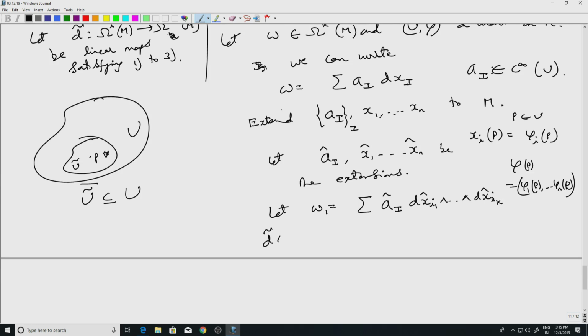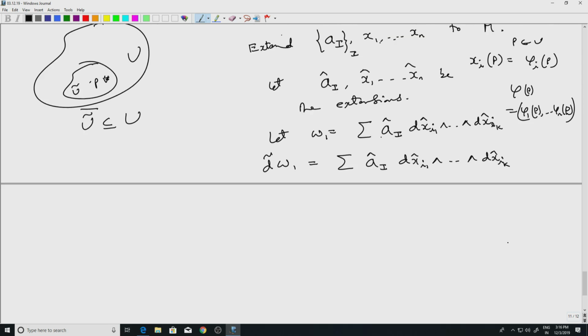D tilde omega 1 equals, well, d tilde satisfies properties 1 to 3 in the theorem, so therefore one has the Leibniz rule, and moreover again d squared will be 0, so by the same argument that we have been using, we get this, and this equation is valid on all of M.